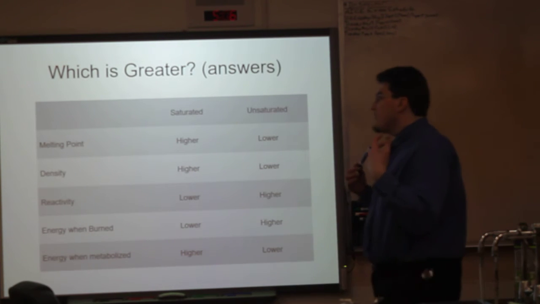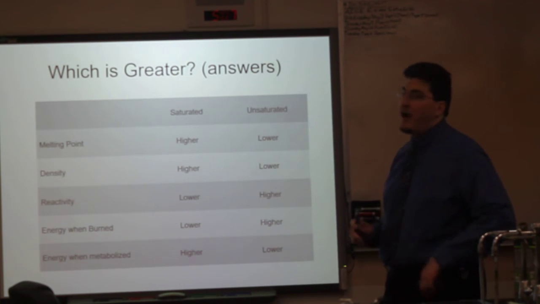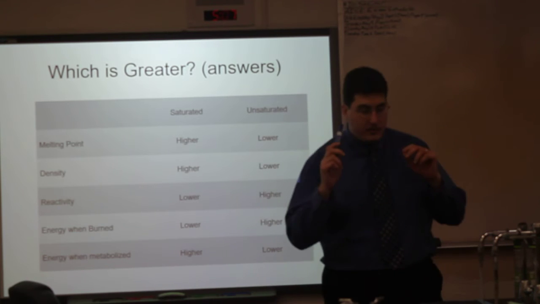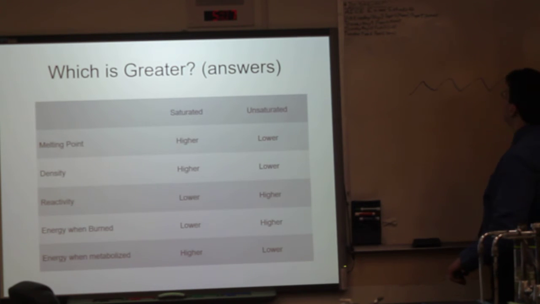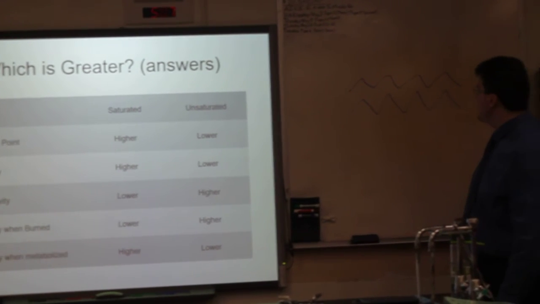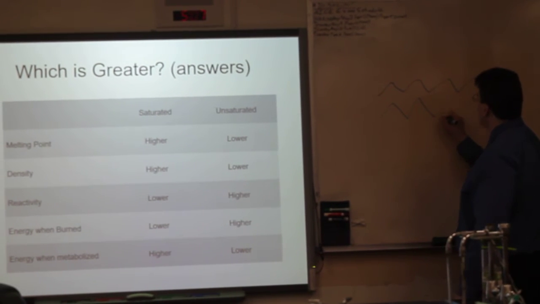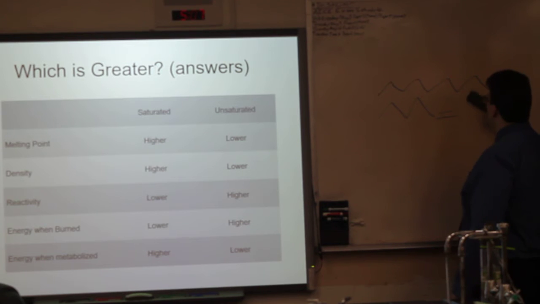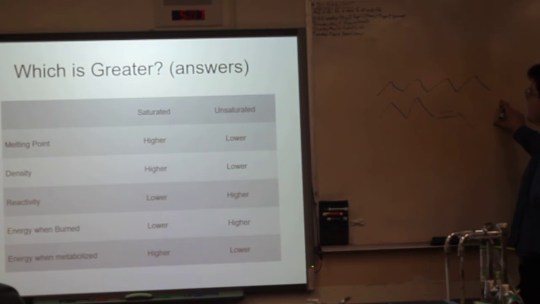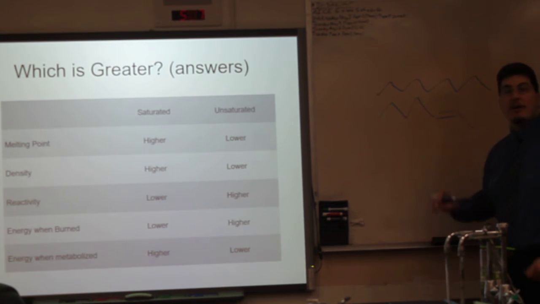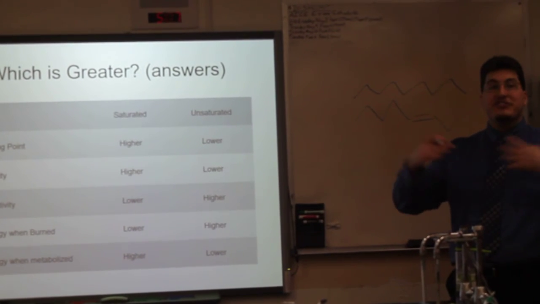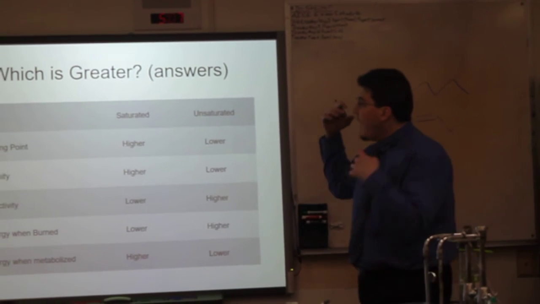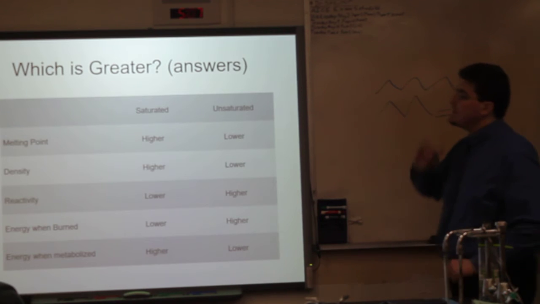So, which is greater? The melting point of a saturated fatty acid is higher than an unsaturated fatty acid. This has to do with a property in organic chemistry similar to like dissolves like, where polar compounds will fit better together if they are saturated. But as soon as you put a double bond in that chain somewhere, eventually you're going to have more space right here, and they're going to separate more, and they're going to have less of a van der Waals force interaction, and less interaction between molecules means that they will separate more easily at lower temperatures, which means they will have a lower melting point. So an unsaturated fatty acid will have a lower melting point.